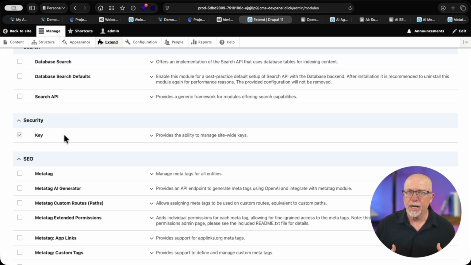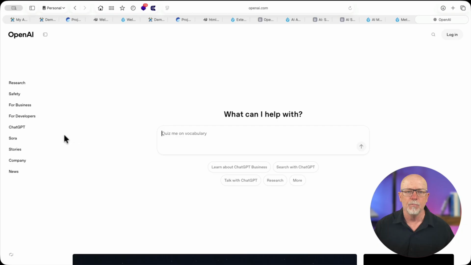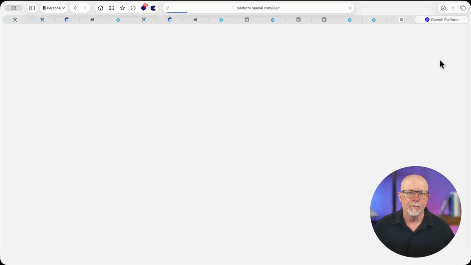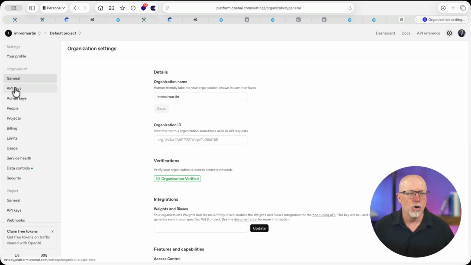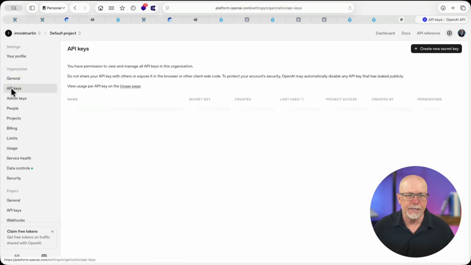We're good to start. The plan is to come back and turn on modules as we need them, rather than just turning them all on at once. I want to explain each one as we go. All right, the first thing to do to get set up here is to add a key. As I mentioned in the last video, you'll need a paid account at OpenAI. So I'm going to head over to openai.com and I'm going to log in to the API platform. And over on the left-hand side, click on API keys.